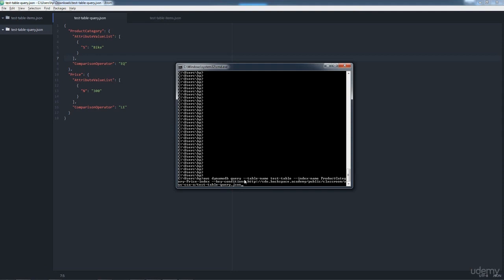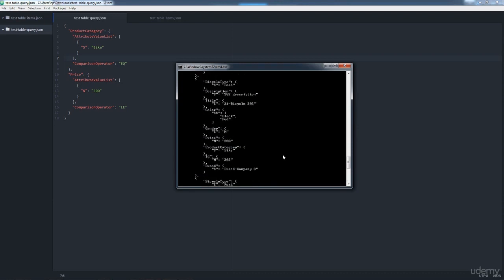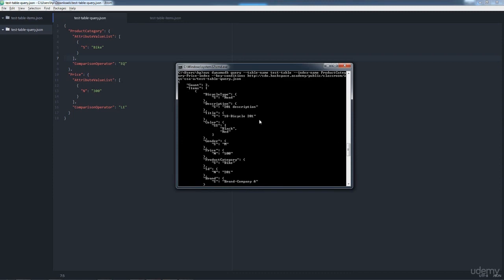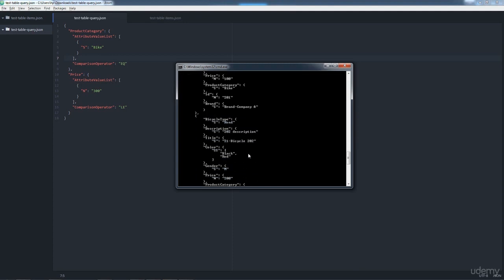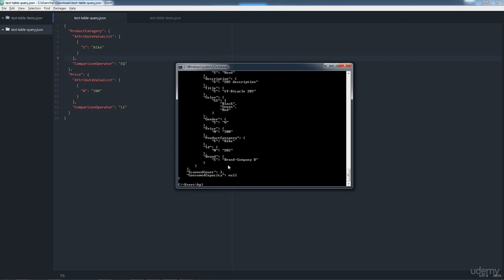So there we can see we've got our JSON file, with the conditions there to bring it in, and we're going to just run that command and see what happens. Okay, so it's spat out some objects for us. Let's have a look at those. The first one is 201, and that has a price of $100, so that's correct. The next one is bike 202, priced $200. The next one, bike 203, is priced $300, which again is less than or equal to 300, and that's it. So we've got 3, and everything worked fine.